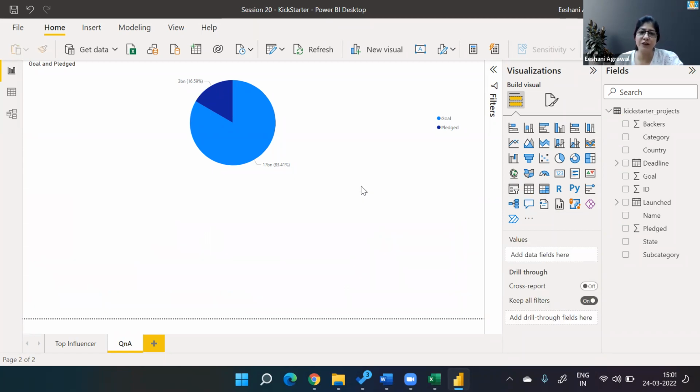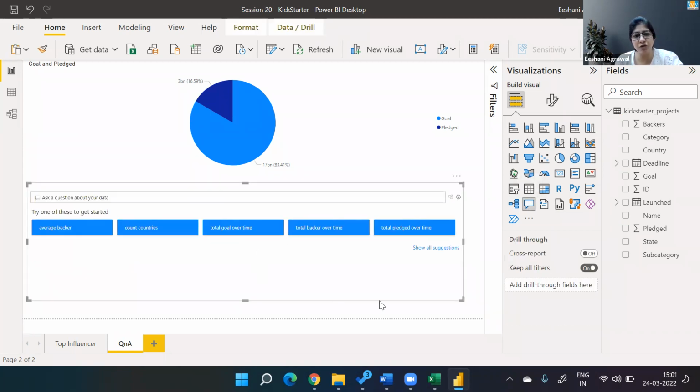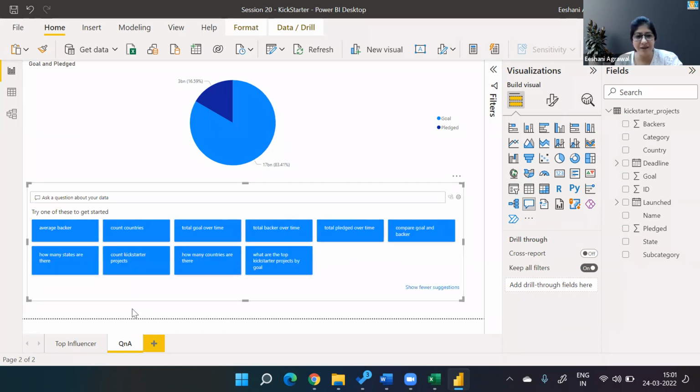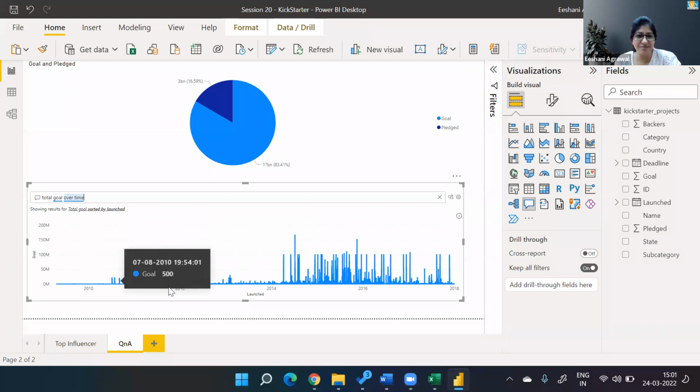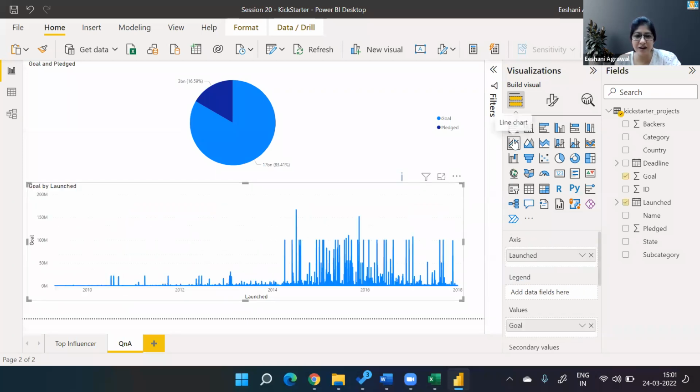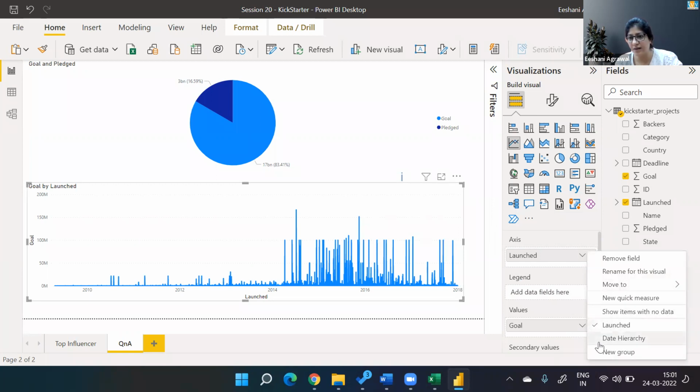Once you are dropping this, it also gives you suggestions, by the way. Total goal over time, what it has been. If I want to put it on a line chart, like I said, charts, this is a line chart only. The charts would still come from you, what should be there and what should not be there. But this is giving us the launched date hierarchy.